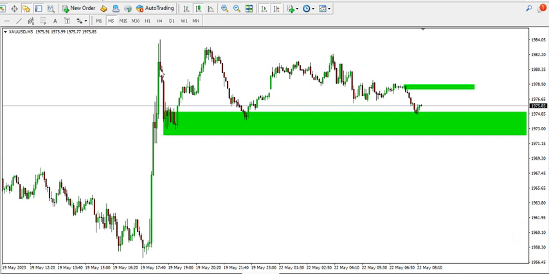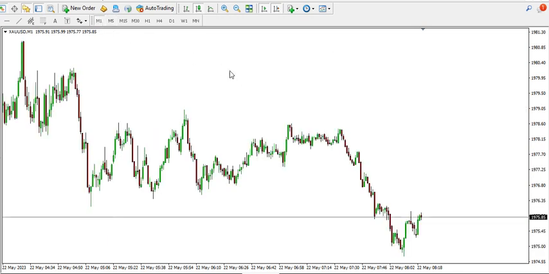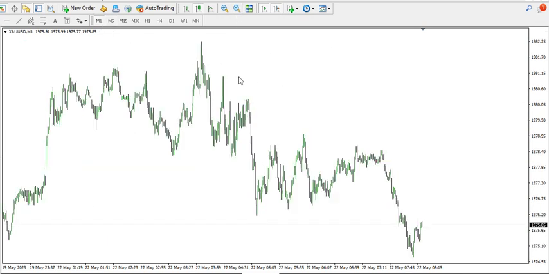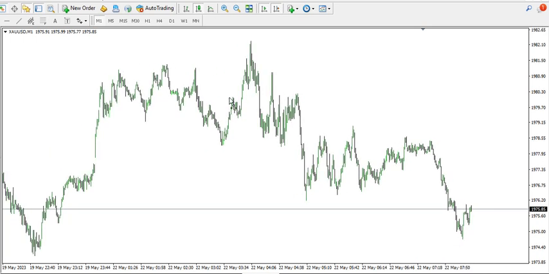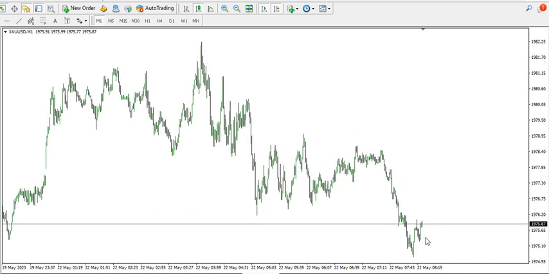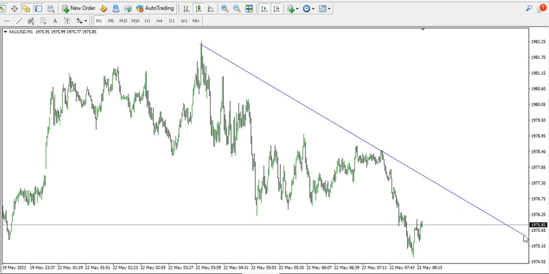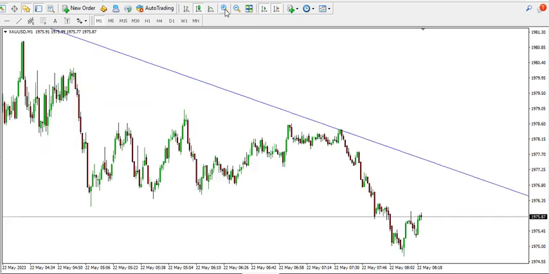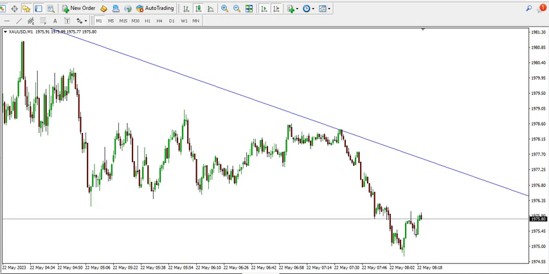So that's on the 5 minute. On the 1 minute, what do we have? On the 1 minute time frame, we can see that the sellers are dominating. This is the start of the week, and the London market is about to open, and we can see that the sellers are dominating. So if you are buying, be cautious. Try to look for more sell trades. That's that for gold.